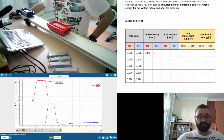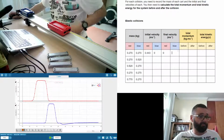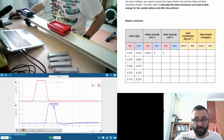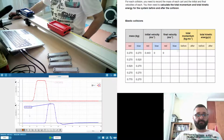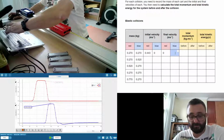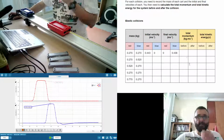0.443 meters per second. Right, what about the blue? The blue started at 0. The red ended at 0, but the blue went off at 0.438 meters per second. Right, so there you have it. There's your first row in the table. You're going to populate the table on your own now.